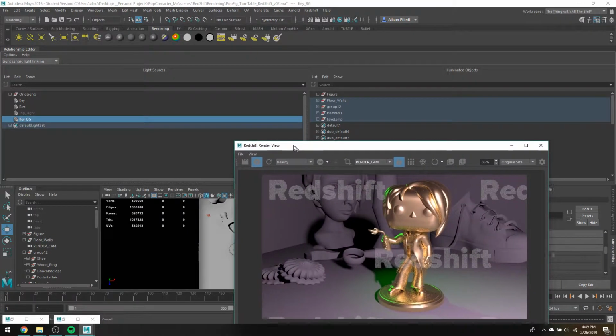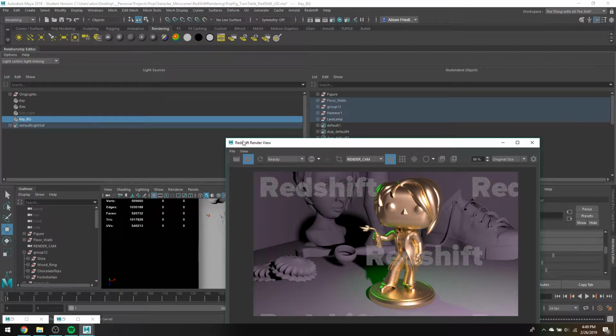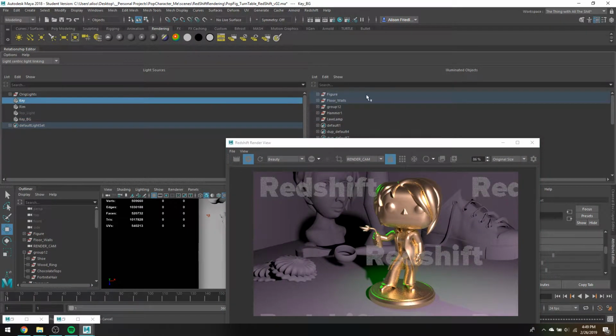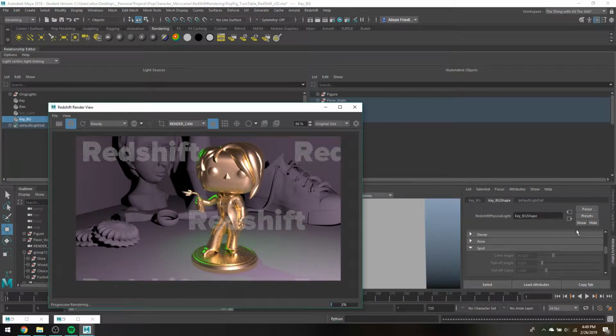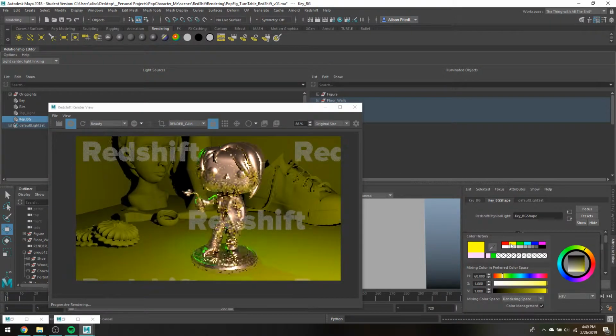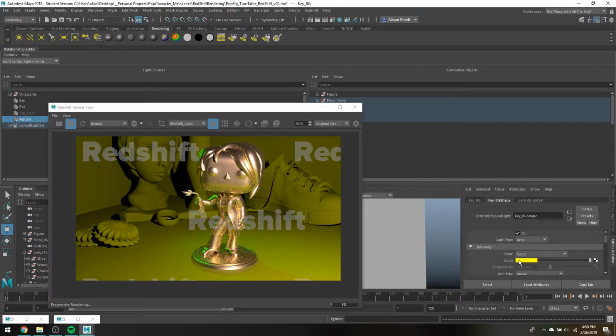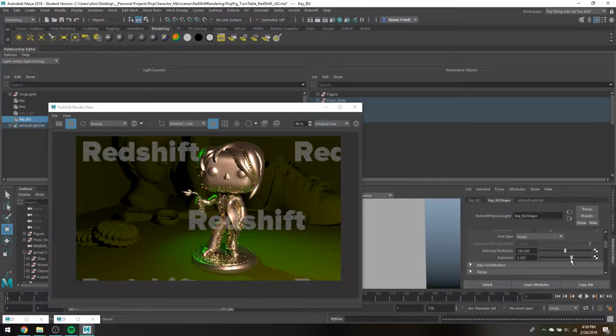Purely just because it's what I want. This isn't strictly speaking a Redshift specific thing that I'm doing right now. I'm going to take my other key light, and I'm going to turn it off of the walls and the floor. Sometimes I like changing the color of my lights to make it really brazenly obvious what things are actually affecting. So I'll take this and I'll take the exposure down quite significantly.